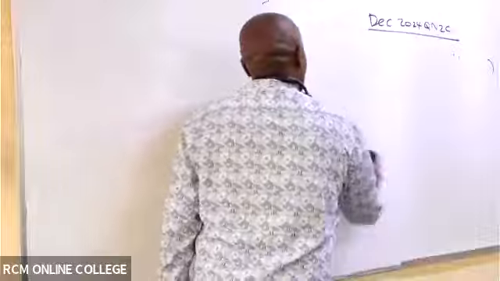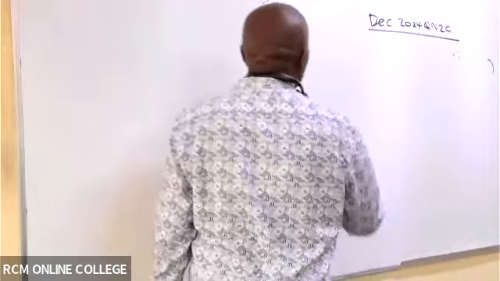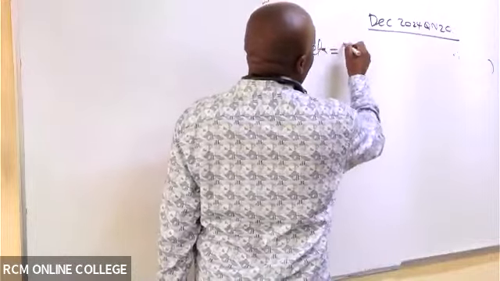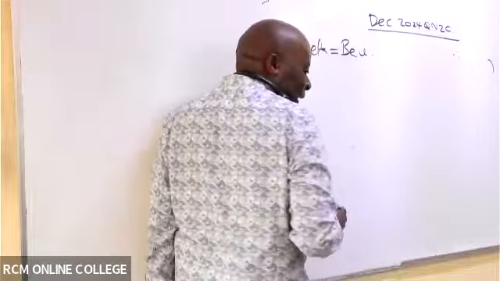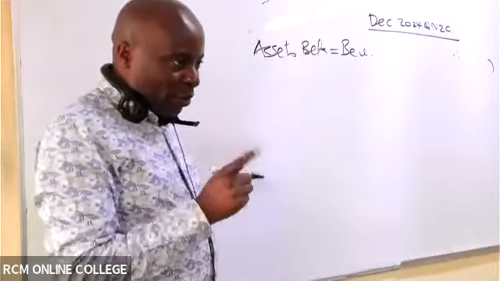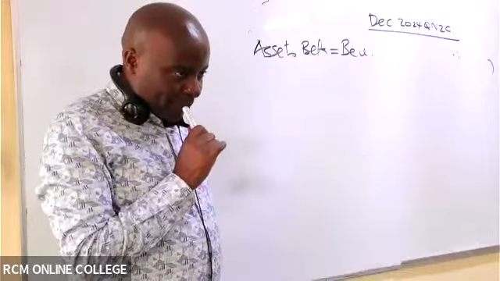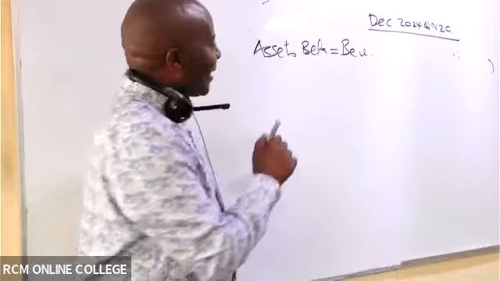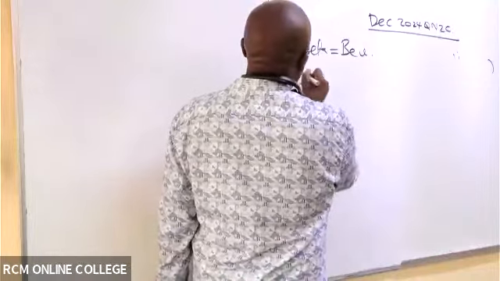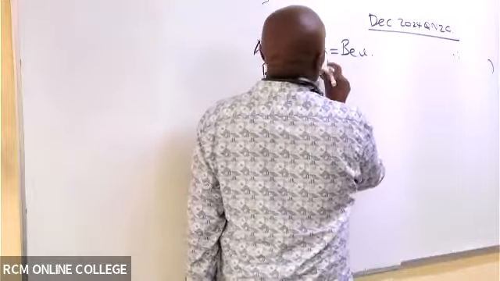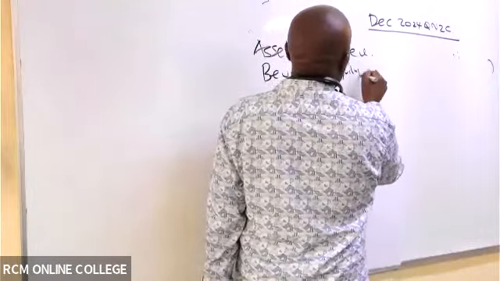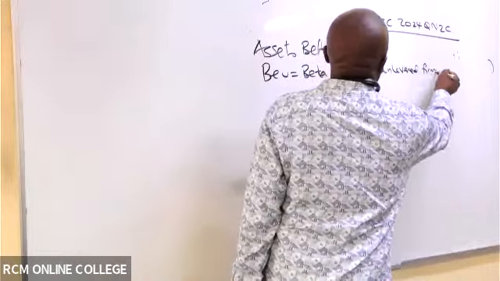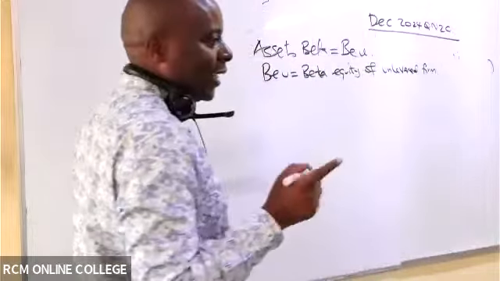So here the most important concept is for us to know that they have given us assets beta. Assets beta is what we call BEU. Can you kindly tell me, what do you think this BEU stands for? Beta equity of unlevered firm. Unlevered firm is also known as ungeared.